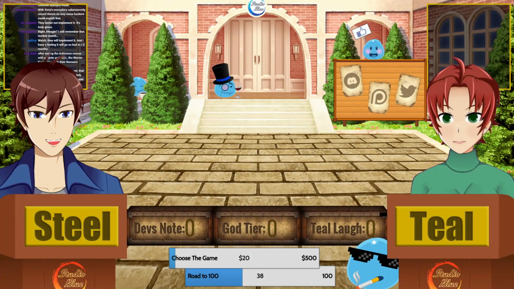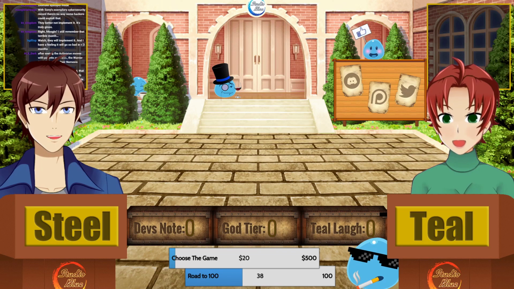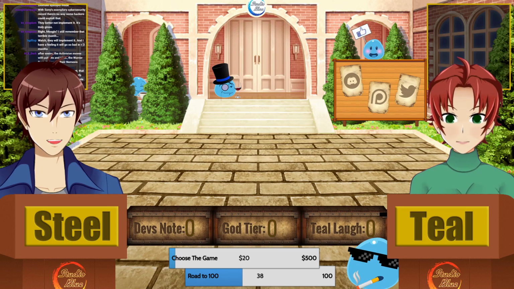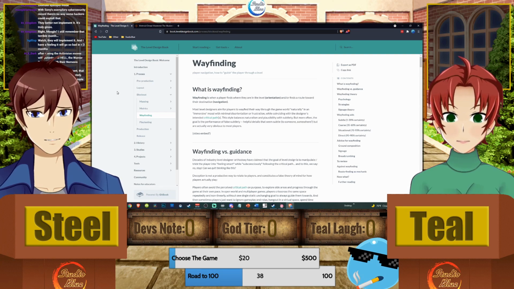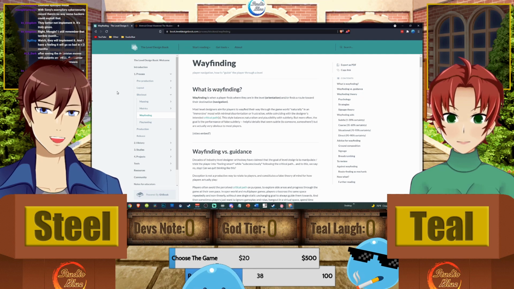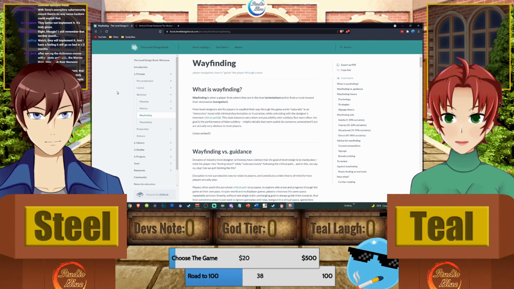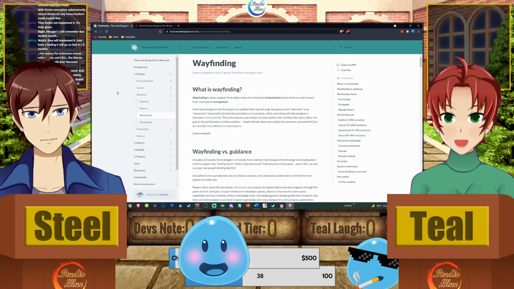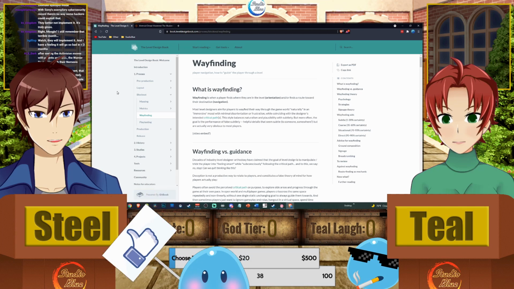So our last topic of the night deals with something related to level design. Oh, yes. One of my favorite things to talk about, critical paths. All right, and in order to start that, we are going to go to the level design book, which if you do not know what leveldesignbook.com is, you need to go there if you are a level designer. And we are going to specifically talk about wayfinding. Wayfinding is a method.